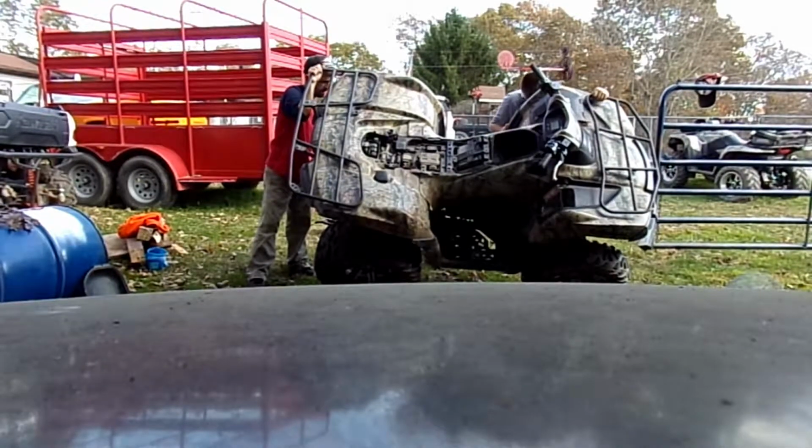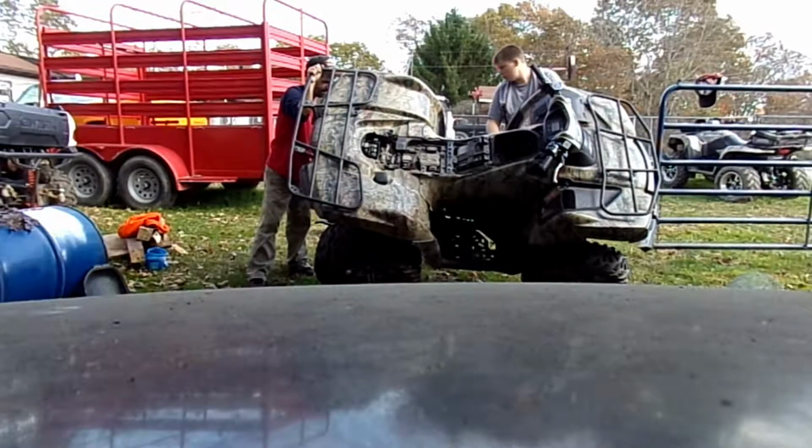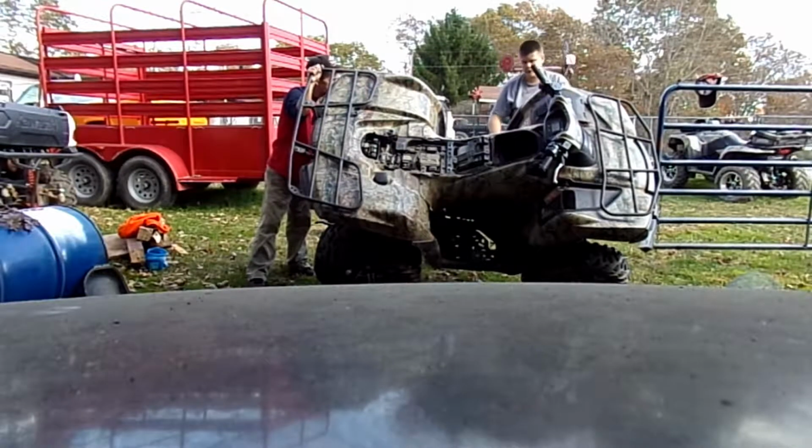That black, it looks like a black hole right underneath the handlebars. That is where the airbox was, and that was plumb full of water.